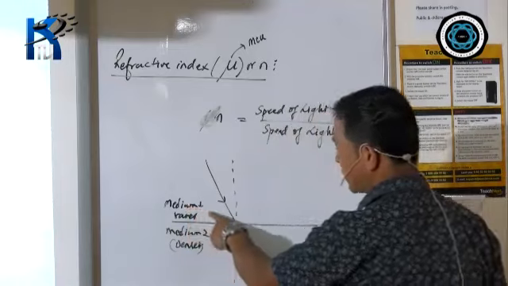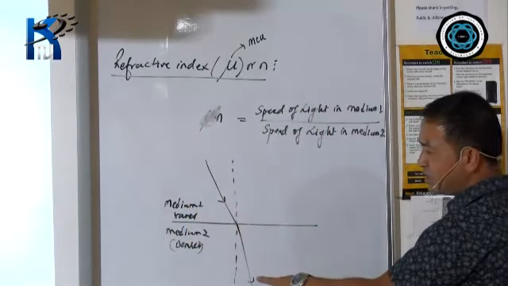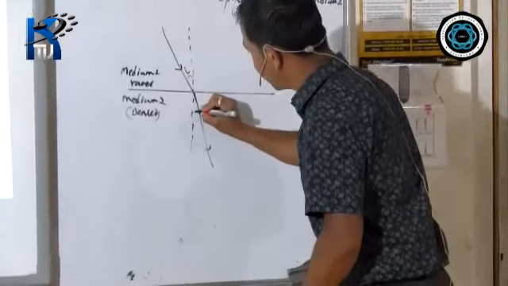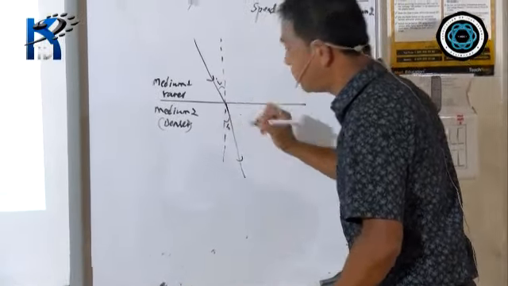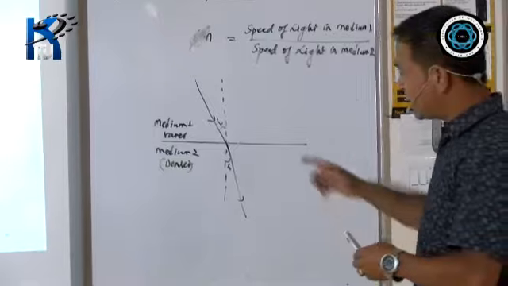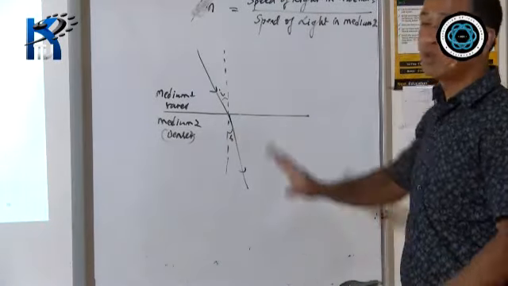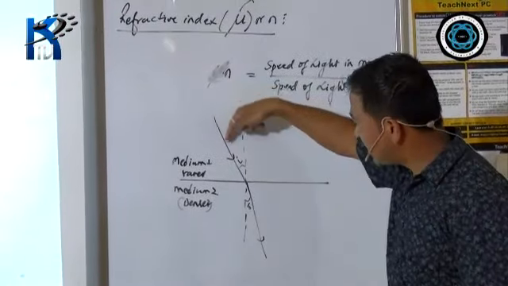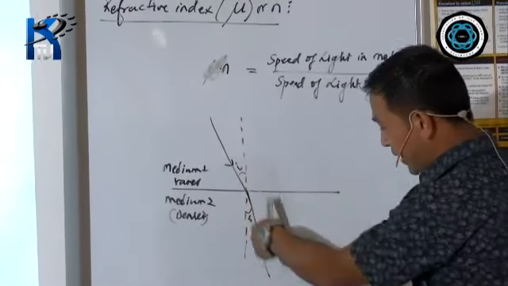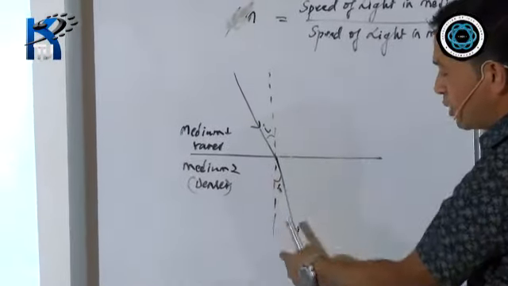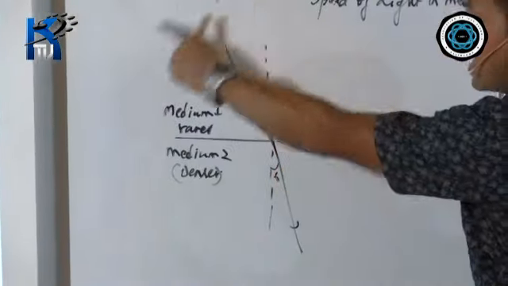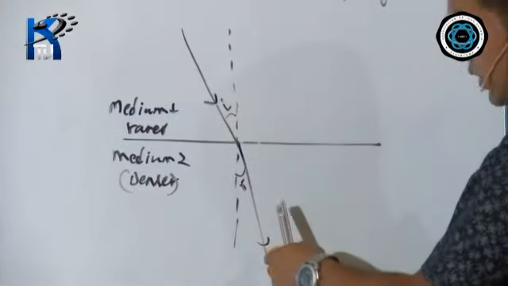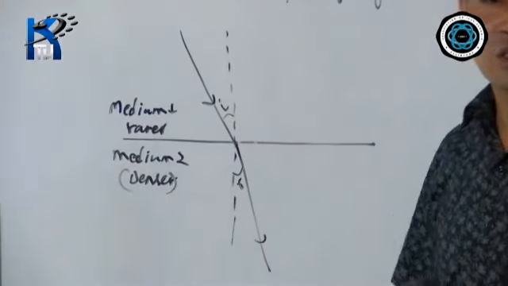That means light passing from optically rarer medium to optically denser medium with this incident ray and refracted ray, and this angle is called angle of incidence and angle of what? Refraction. Now taking this into consideration, you can simply understand the laws of refraction as the incident ray, the refracted ray, and the normal at the point of incidence all lie in the which plane? Same plane. So this is a plane. So this blackboard is a plane. So all these rays, even the normal, lie in the which plane?